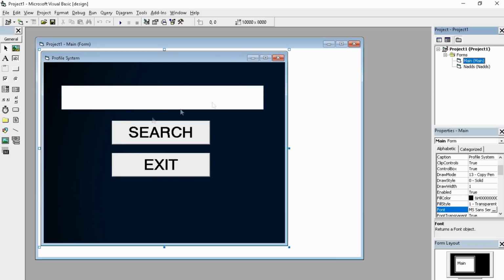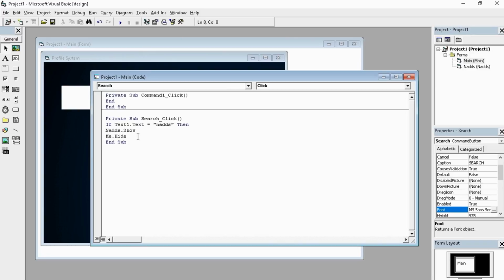Now the second one, let's try putting else if text1 the text equals, put in another name. Let's put in Nadds 2. Actually no. Let's put in something like NSS. Then, hold on, I made a mistake.